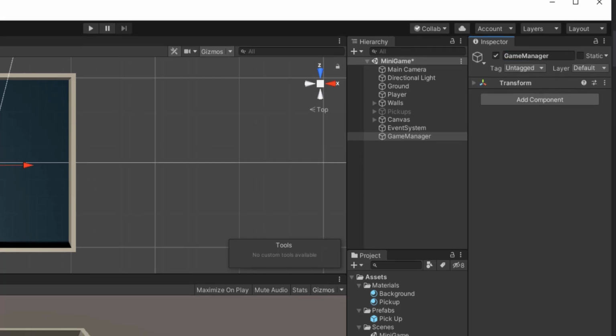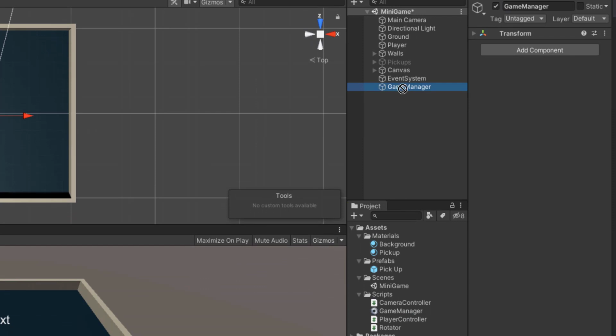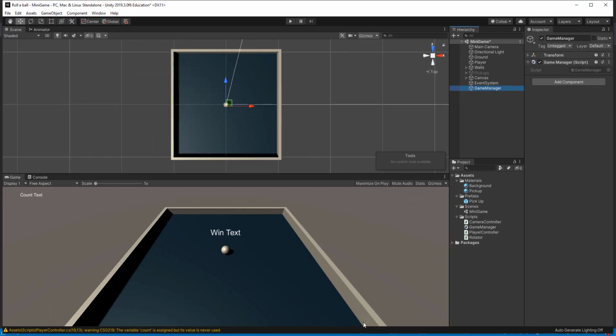And we need to add this Game Manager script to that object. That's an empty object, so it doesn't actually do anything. It just sits there on the screen to manage the game, hence the name Game Manager. You'll see here that there is no slot for me to assign the pickups, and that's because I made it a private variable.